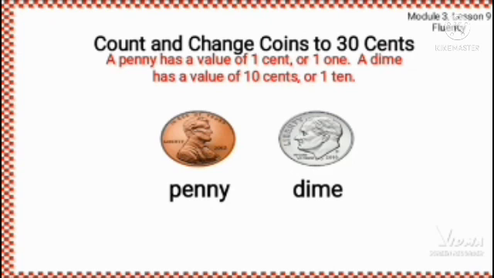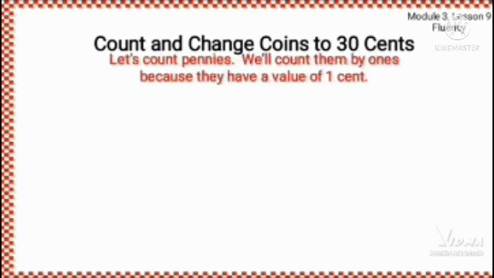Like when we were counting ones, you have 10 ones and you have a bundle of 10. We use penny this time. Since it has a value of 1, when we have 10 pennies, we'll bundle and replace it with 1 dime, because 1 dime equals 10 pennies. Alright, that is what we want to do now.